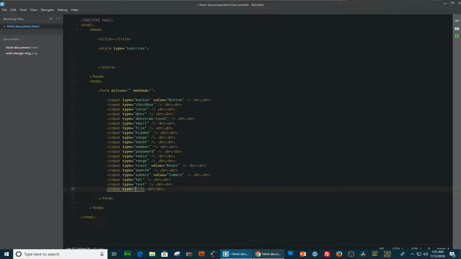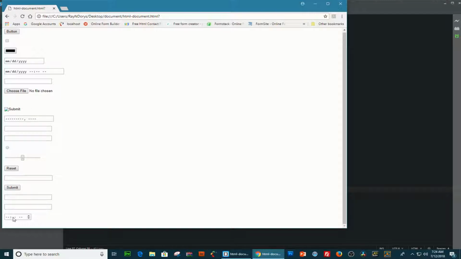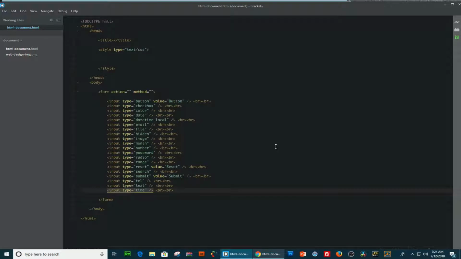Next we have the time. This is a new HTML5 type, and you can just click on the first option here, then click on the arrow, and it will help you enter a time with no time zone.